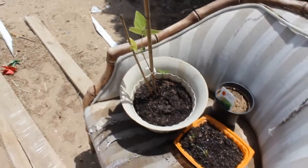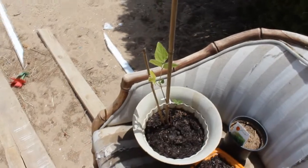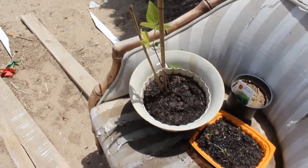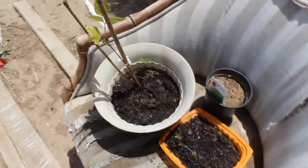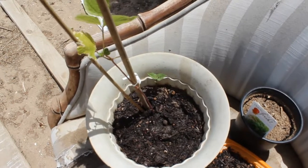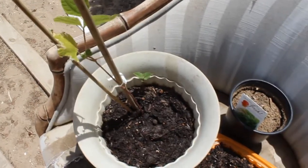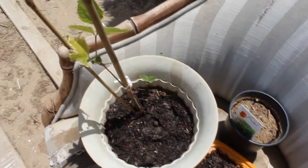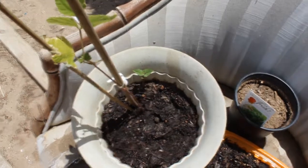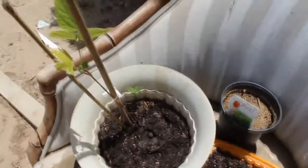This is the pot that I planted my black beans in, and I showed you the one. It's doing pretty okay. It's had some bird damage also on the leaves. But this actually just happened today. If you can see that right there, there's another shoot off of these green beans, and I am so excited about it. I looked last night and it wasn't there, and today, bam, there you go.